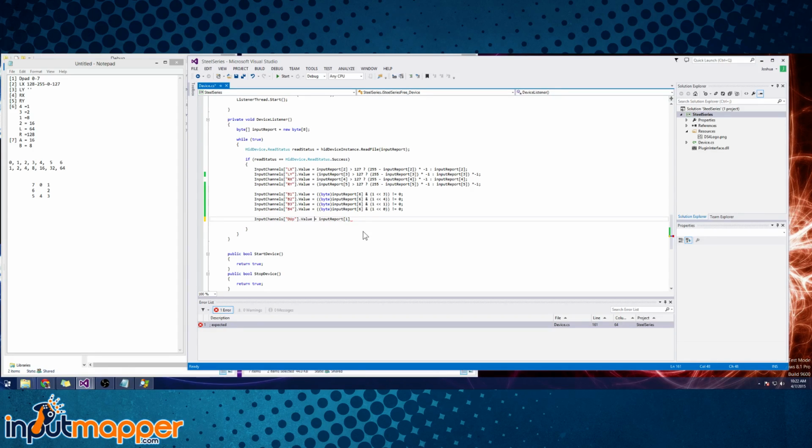So what we can do here is just some conditionals. If report 1 equals either 7, 0, or 1.